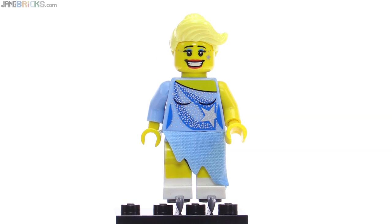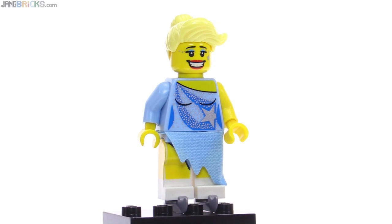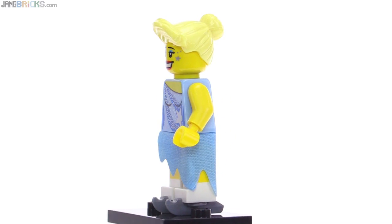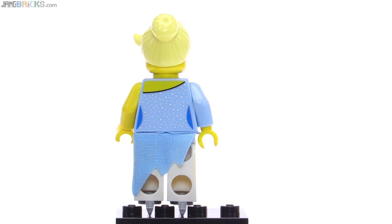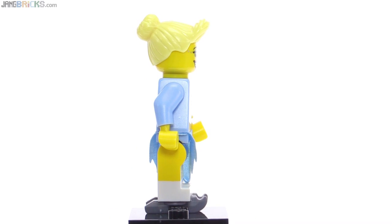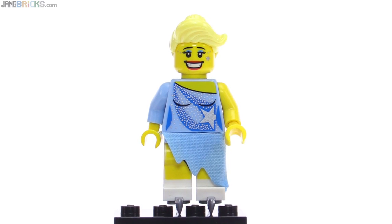Two figures get the exact same skates in this same series. This is the ice skater — she gets the medium silver color for the skates, and then gets the cloth piece for her dress that's angled off. It's a unique piece, with light yellow colored hair. Plenty of print around the back, which includes very shiny metallic print for little stars — kind of sequins or jewels of some sort. Pretty heavy skin color print down one side of the leg, which does a pretty good job of connecting to the front, though there's no print on the back of the legs to really continue that. But the face here is a real standout.